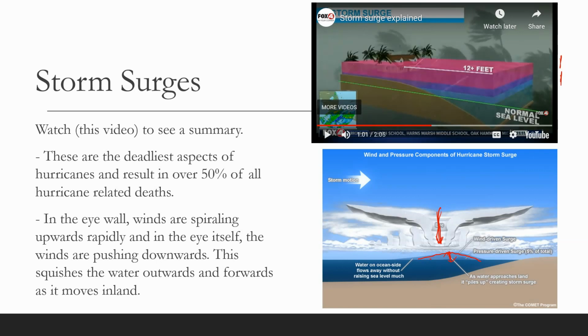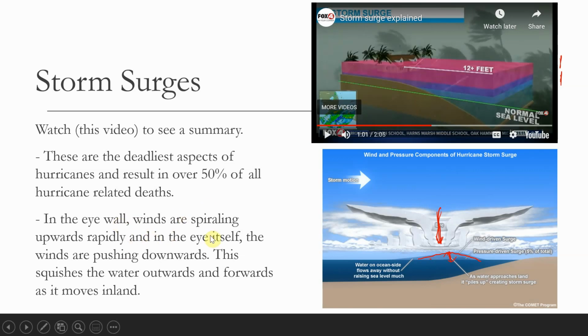You're looking at 18 feet. When waves are hitting, they're going to be 18 feet higher than they would normally be at sea level. So you can imagine living in that house. The only way you'd be alive in that house is if you're living on the roof, and even then, now you're exposed to the winds. But if you stay inside, you're going to drown. Not a very good place to be, which is why they always try and evacuate people from these coastal cities when a hurricane's on the way. And so that's essentially what I was saying there.